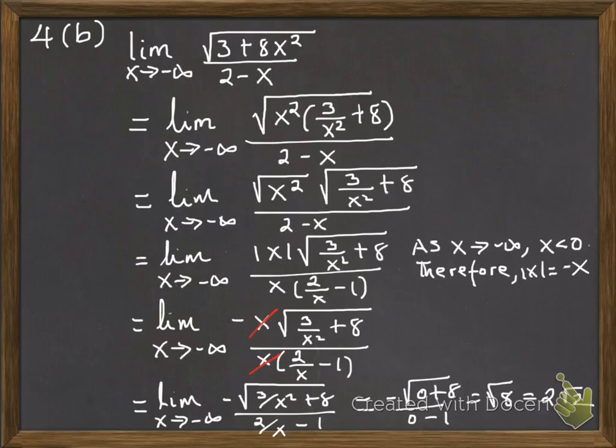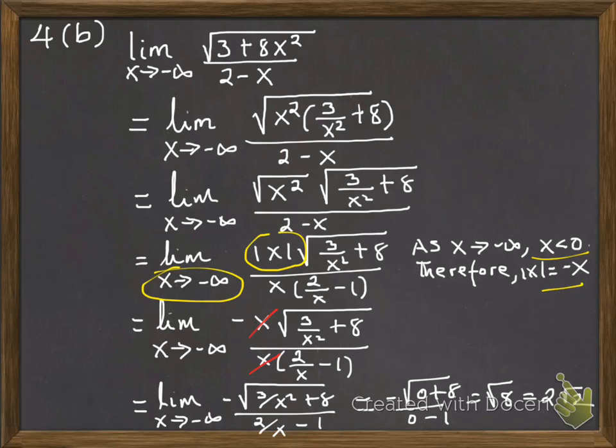So this is a multiplication. The square root of x squared is the absolute value of x, so again we pull out x from the bottom also. But at this point, unfortunately, we cannot cancel the square root of x squared by x. We should be able to remove the absolute value. So paying attention here is very important. As x gets closer to negative infinity, the values of x are negative. When x is negative, the absolute value of x by definition is negative x. So we replace the absolute value of x by negative x. Then we proceed to simplify the algebra.